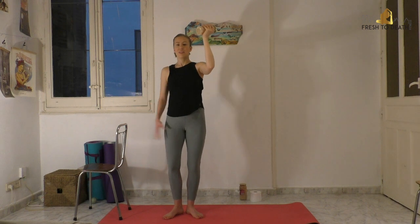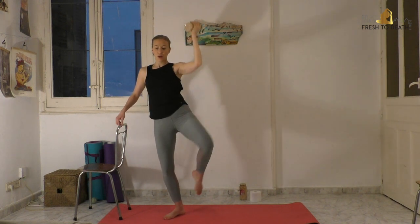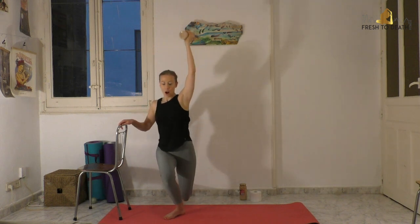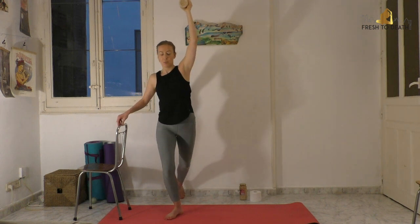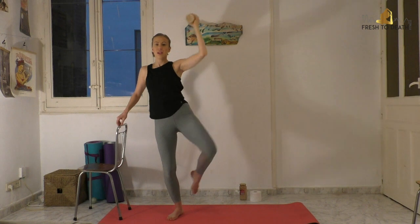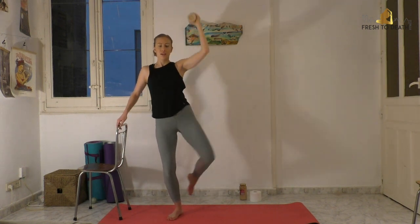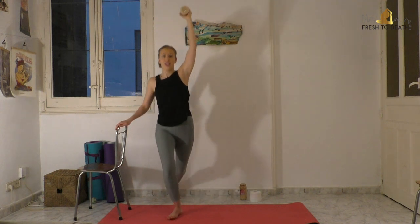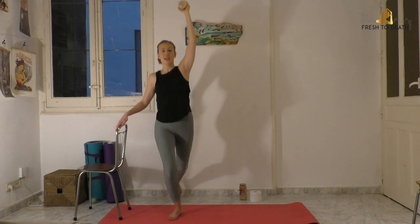So inside foot is going to stay planted here. With that outside leg, you're gonna squeeze knee to elbow, and then cross it behind, arm reaches up, come into a curtsy, lift back up, knee to elbow. So make sure on this one that you are keeping that front heel down. So as you step behind, front heel stays down. So you might need to take a slightly bigger step back.